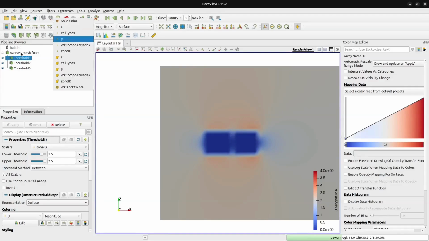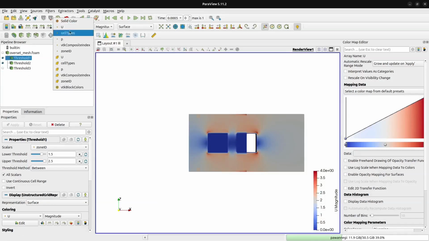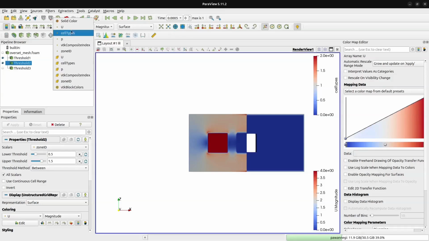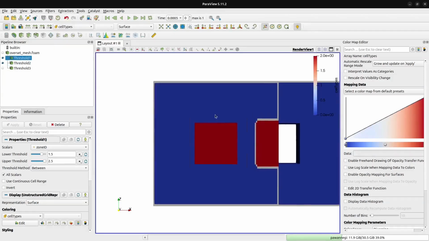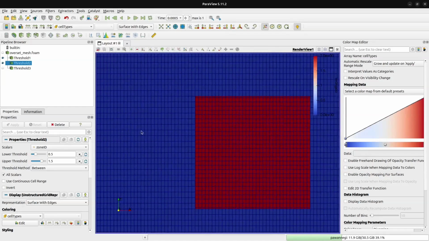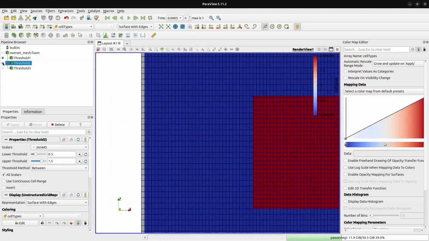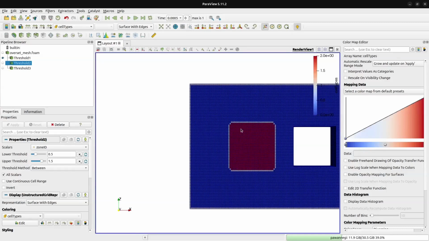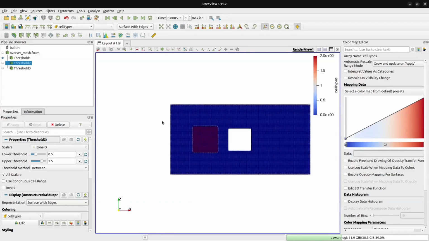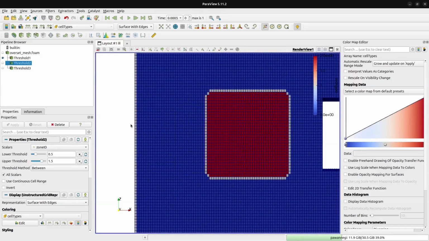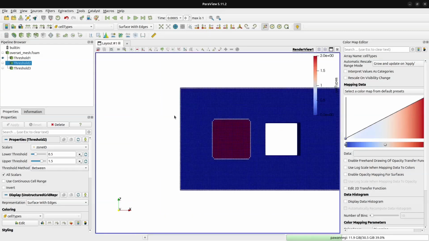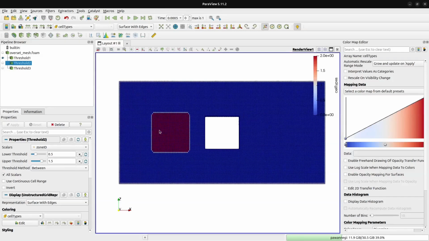If we just look at the cell types here, let me switch off this domain and look at the cell types as a block. Here you can see that the interpolation is going to take place on these cells. But if I switch this off, we will see that interpolation is also going to take place for the other region on the same cells. Right now, interpolation is going to only one of the cells, not both the cells. Therefore, while using overset mesh, you should make sure that two of the overset meshes never overlap. The interpolation points should never overlap.